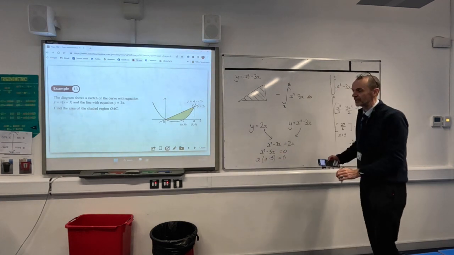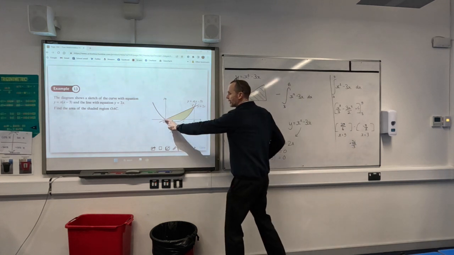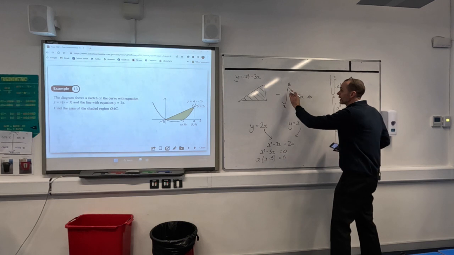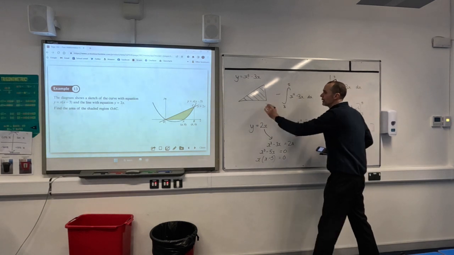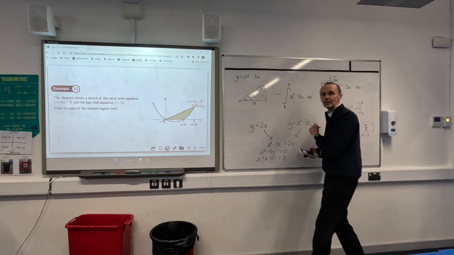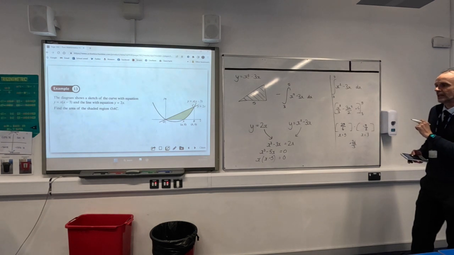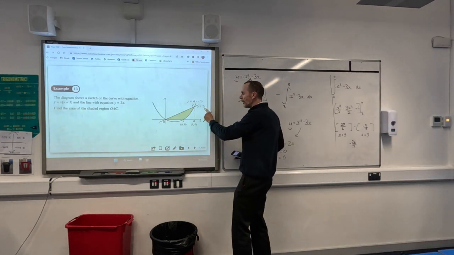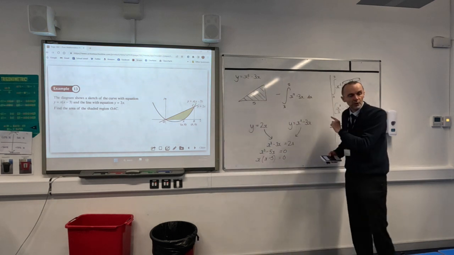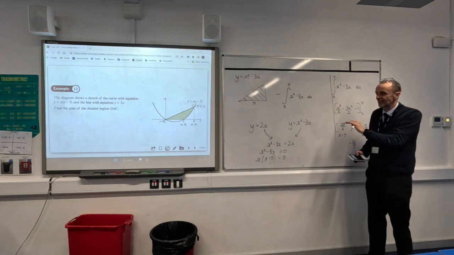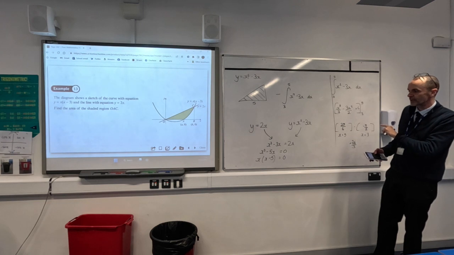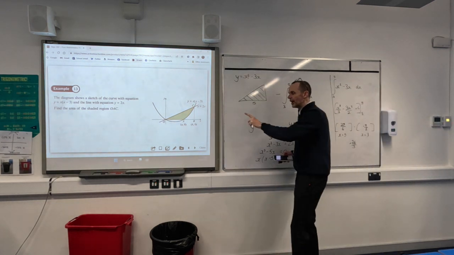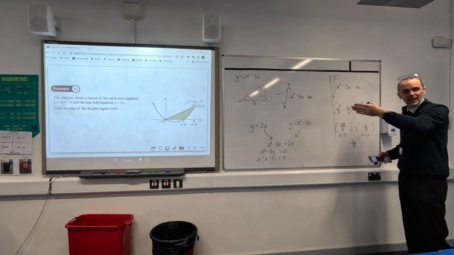0, when x is 5. Well, yeah, they cross when it's 0, so that means B must be 5. And that means I can fill in this here, but it also tells me the base of my triangle is 5. When x is 5, if I go back to y equals 2x, that's probably easier than substituting it into that. The y value is twice that, so that means it's going to be 10. So the coordinates of point C are 5, 10.